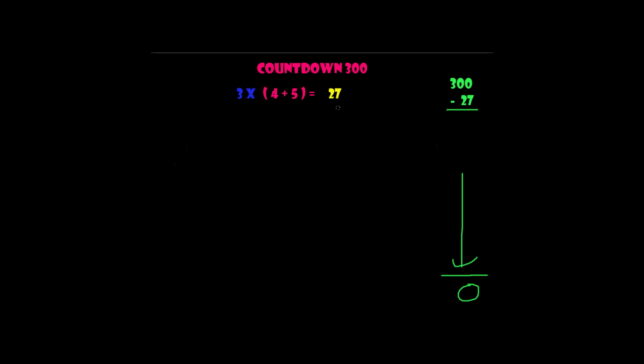So the way this is going to work, you're going to have 2 red dice that you're going to roll, and those 2 red dice you're going to add together. Once you have that answer, you're going to roll a blue dice. When you do that, you're going to multiply by whatever the blue dice says. And then, as we say, count down 300. You're going to start at 300, and you're just going to subtract. So my answer was 27, so I subtract 27. And then I'm going to get that answer. Then my partner will do the same thing on their board. So each player has their own 300 to start with, and they'll roll their dice for their own turn.